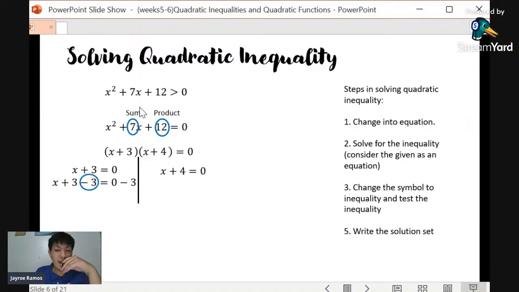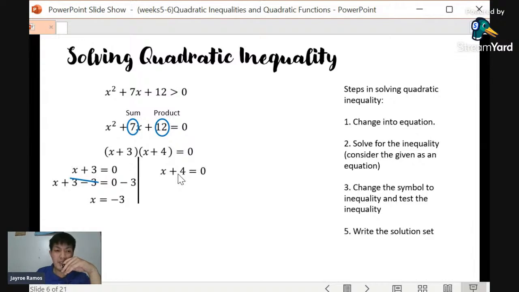So we subtracted 3 on the left. And then of course, we're going to subtract 3 also on the right side. Do it to the left, do it to the right. I think you will not forget that anymore, even in senior high or college. It becomes part of solving. Okay, now, after that, we can cancel already 3 minus 3. And with that, our x is alone. And of course, our right side is just 0 minus 3. So therefore, that will be negative 3. So the answer here is negative 3.